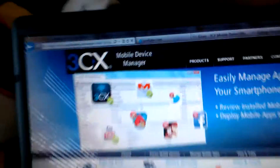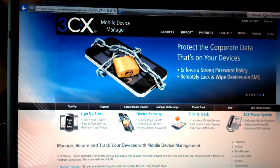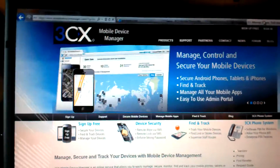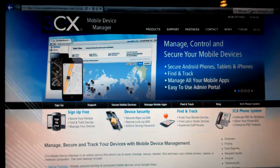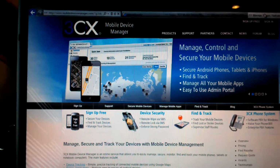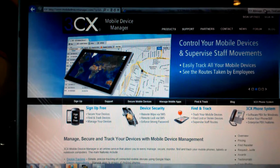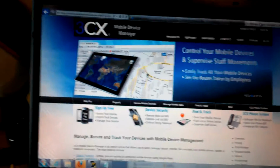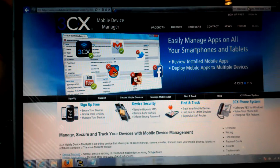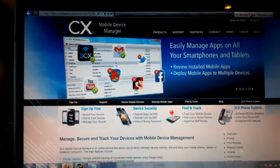Now, it is over here on the laptop, and this is basically what your employers might want to use to lock down and track and secure those devices, because a lot of people now, instead of having a BlackBerry or a Pocket PC provided to them by their employers, they're basically getting the bring your own device to work or buy your own device and use that instead, and it hooks into Exchange. Even the £70 Vodafone Smart 2 will hook into your Exchange server, and you can use that for work and company email.